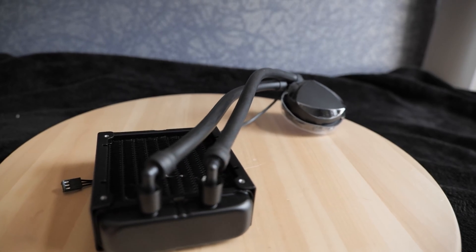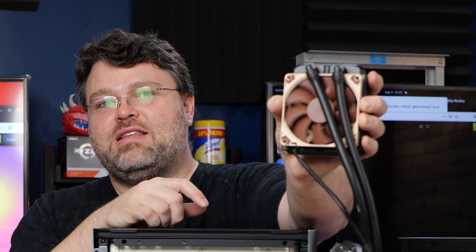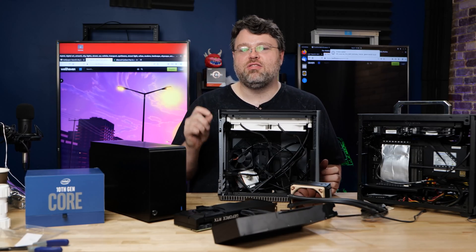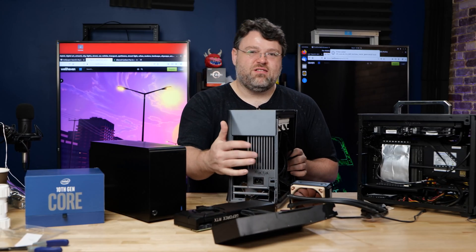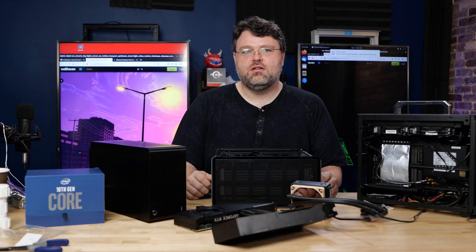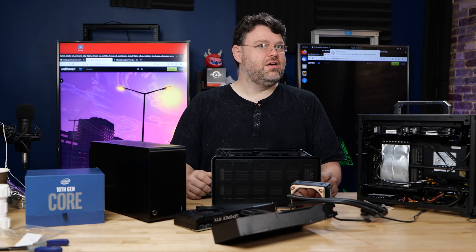I was super excited to get this 92mm AIO — look at that, it's a thick rad. They've even engineered the elbows such that you can use the Noctua 14mm low-profile fans. You've got enough room, it doesn't rub or anything. With two of these in a push-pull configuration, the performance of this radiator is about equivalent to a 120mm Asetek AIO. What you don't have in X-Y dimension, you make up for in Z dimension and thickness, so it's able to dissipate a little bit more heat. The rear fan on the Fractal ERA isn't 92mm, but depending on the motherboard you do have 92mm of clearance — you'll just have to 3D print an adapter, which is available on Thingiverse.